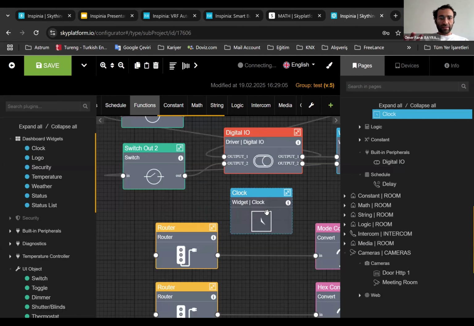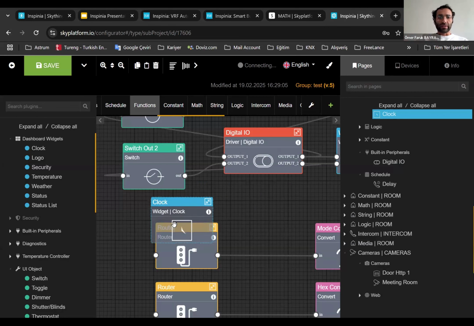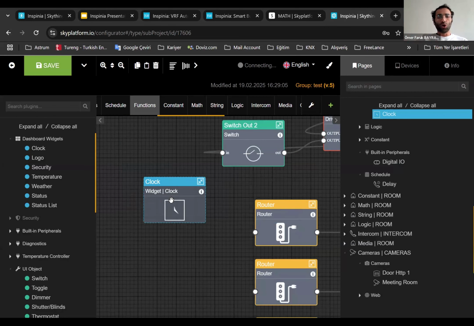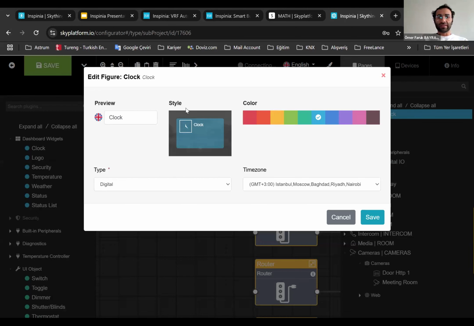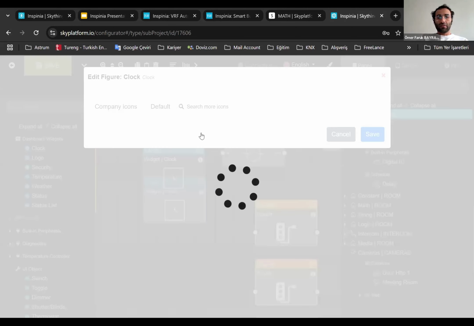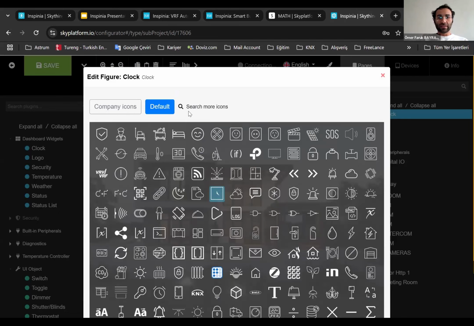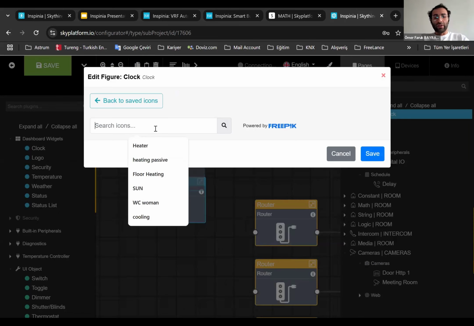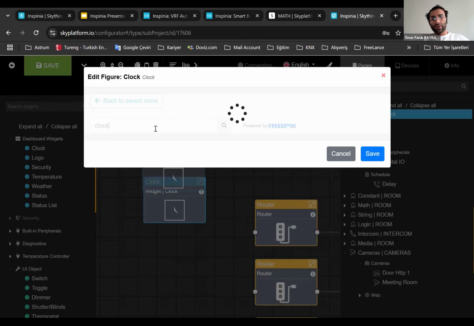If there are details, I mean, sub details, some controls, some settings related to this object, when you use it, you can double click and you can see what will be the style. I mean, this is the icon. For online devices, you can click on here. Let's say clock.